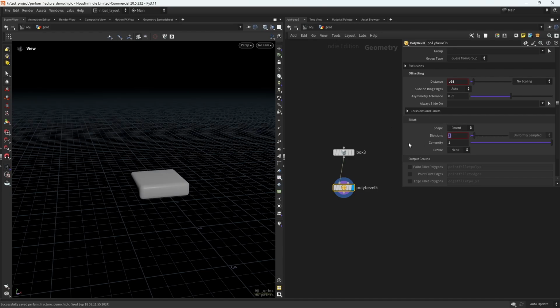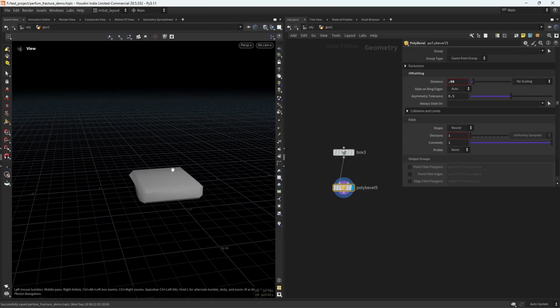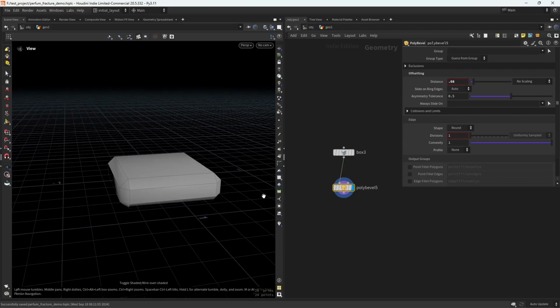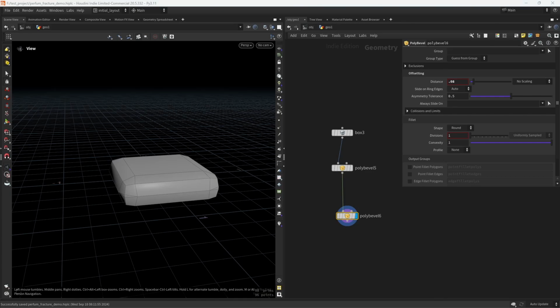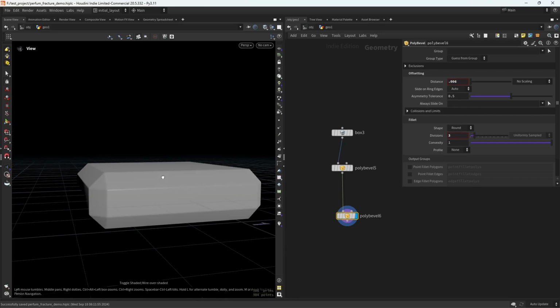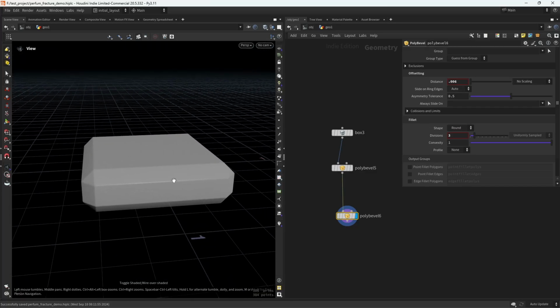No, in this case just one. We don't want it rounded, as you can see. And now we can add another bevel, but this time we want a distance of 0.006 and 3 subdivisions. So we have this nice smoothed result.